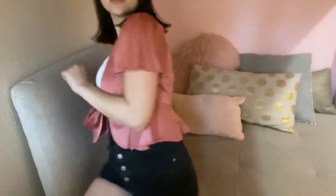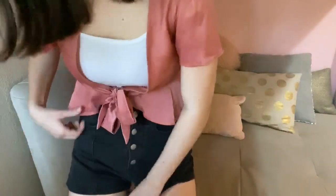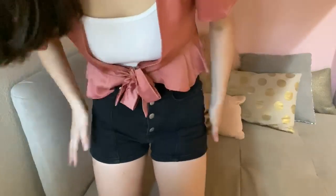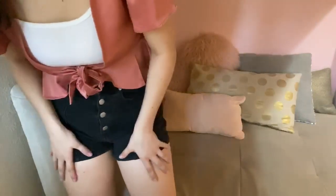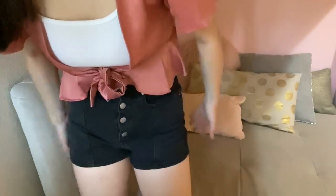Next we have this satin tie-front top. It has a little clasp too, so you don't have to worry about it untying. I love the sleeves — they're super loose and comfortable, not quite puff sleeves but they have a slight flare. It has a peplum design at the bottom that goes around the back as well. You can put this over any basic top, or a fun printed one for extra pizzazz. I layered it over this white bodysuit from Wild Fable — only $10 and super comfortable. Both fit true to size, and the satin top is only $20.